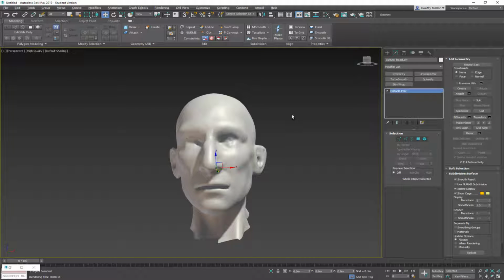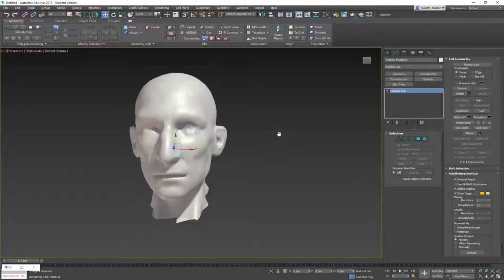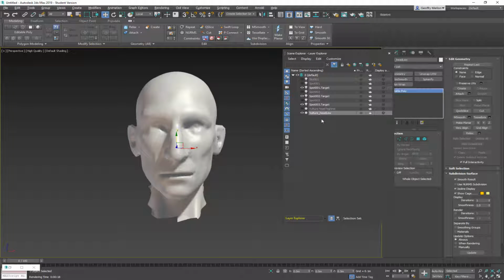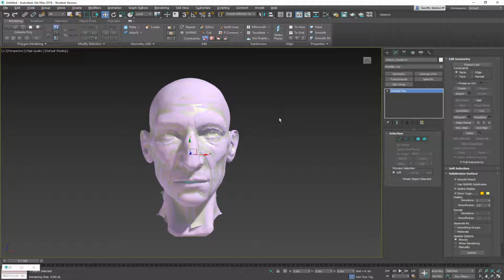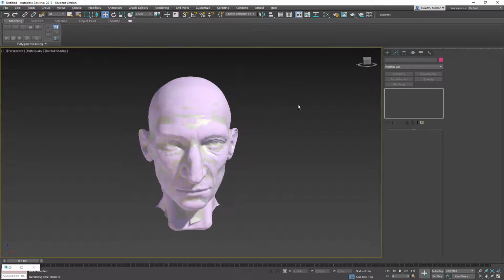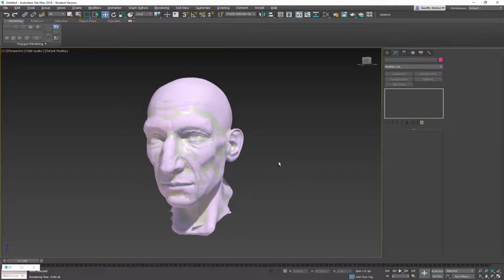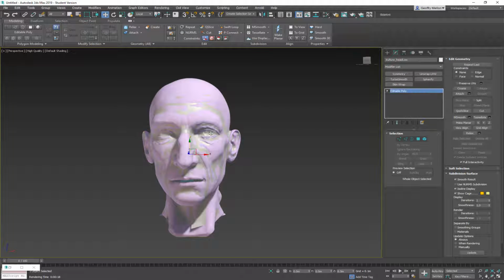So if we look at this in Max, the way we used to, and this is the way we started doing normals, is that we would take the object, we would take a high-res version of that object. So if I open up the layers, and I take the high-res and I pull it out, you can see that the high-res is right there. So we've got the high-res on top of the low-res. We still have that low-res selected.